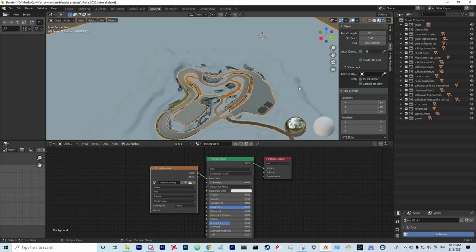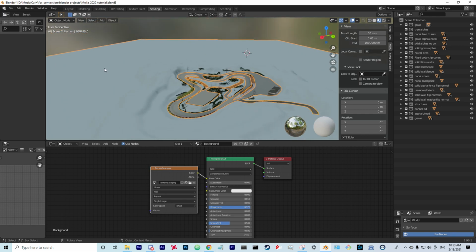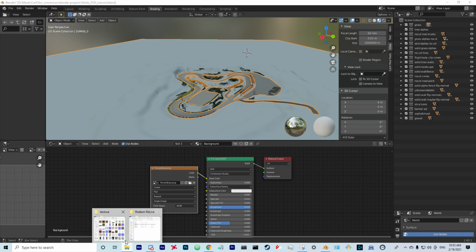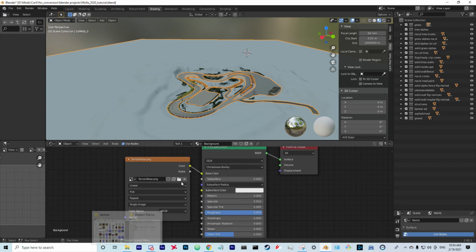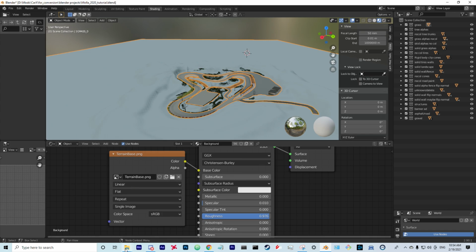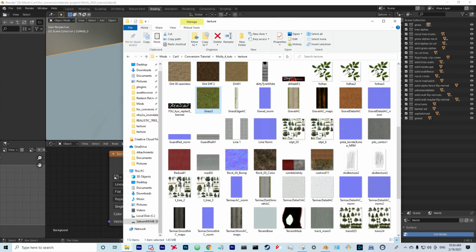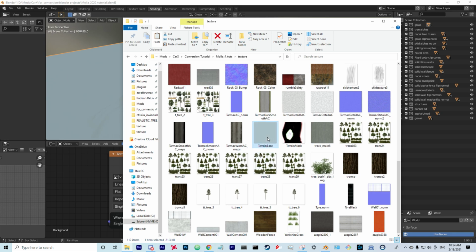Alright, so now that we have that out of the way, let's start on the base terrain. We have this base terrain, it's blue. We can go to the node editor and find what that's using. Up in the shading at the top, down at the bottom, the material is background, and the texture for that material is terrain base.png, linked to the base color of that material. We can see that here in our texture folder, terrain base.